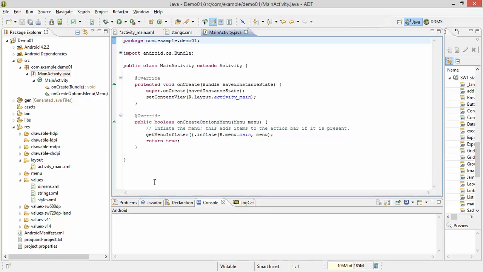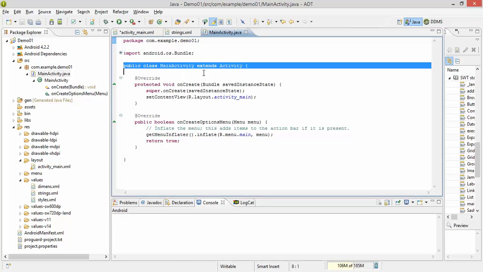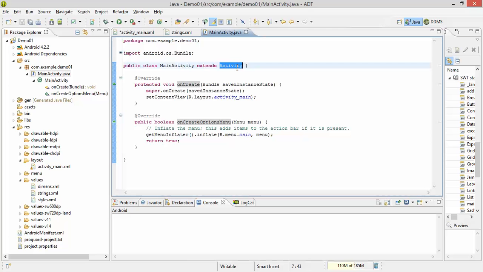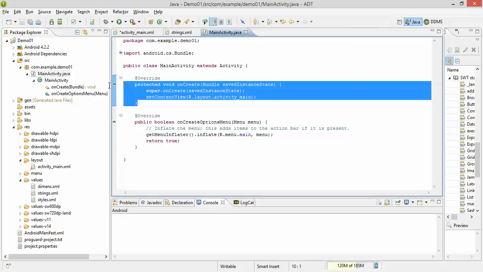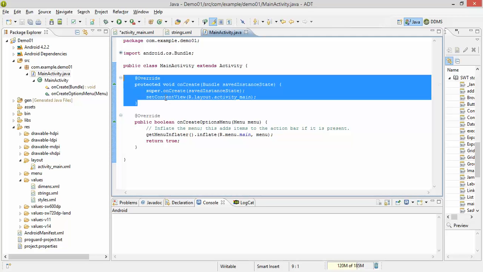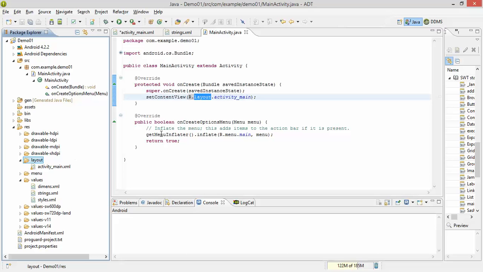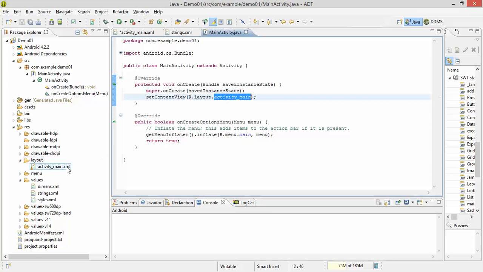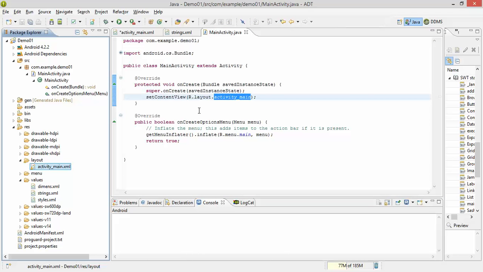And MainActivity is the .java file, and you can see there's just a very basic class which inherits from or extends the class Activity, and just a couple of very simple methods. onCreate is one of the first ones we'll take a look at in a following video, and it calls something called setContentView, which is looking into the resources directory and the layout directory within the resources directory, and it's finding the layout called activity_main, and it's displaying what's in activity_main.